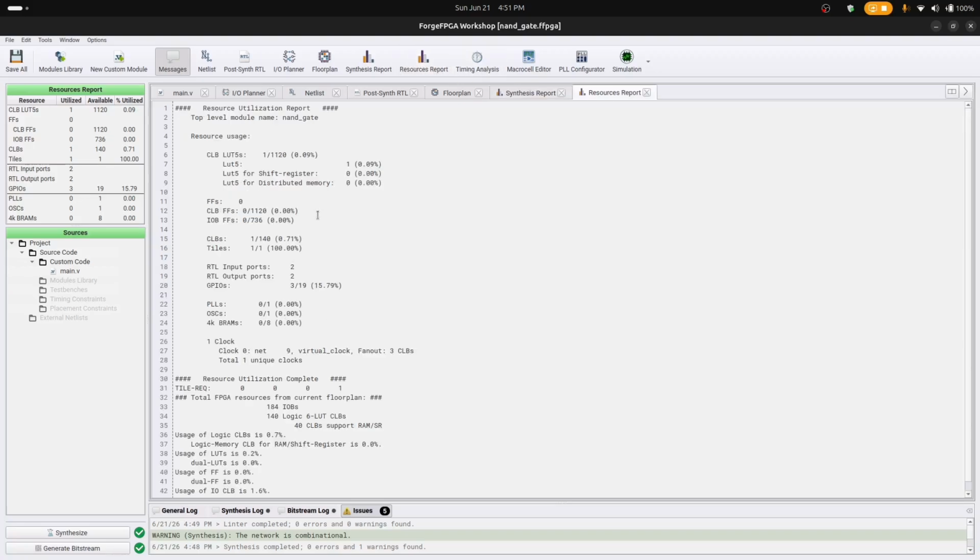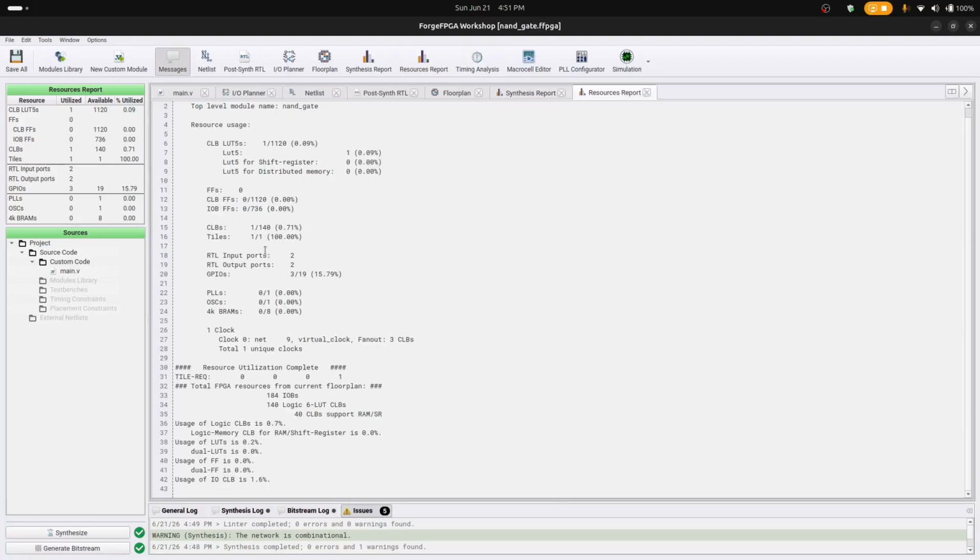Resources report, this is the amount of resources we are actually using. Again, RTL input ports 2, RTL output ports 2, GPIOs, obviously we have 3, that is the input A, input B and output C. Output enable will not be considered as an output, though there is a slight confusion that might arise.